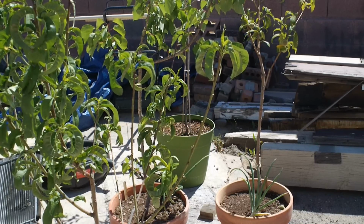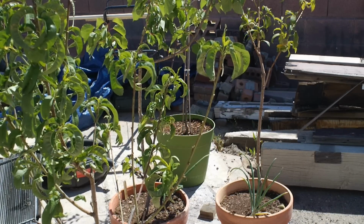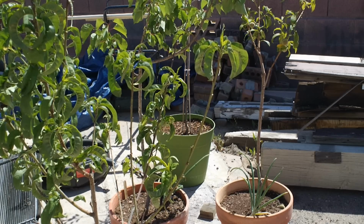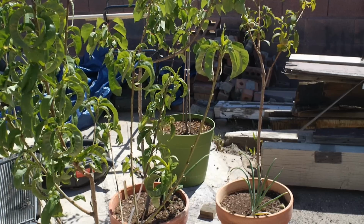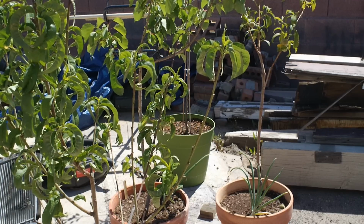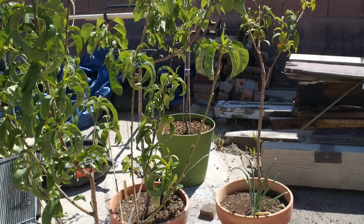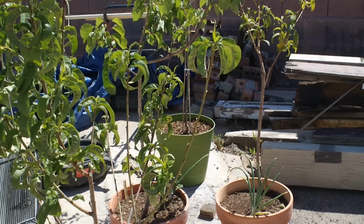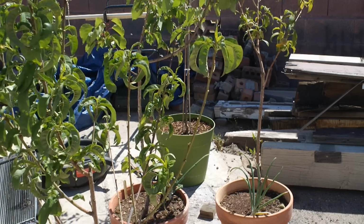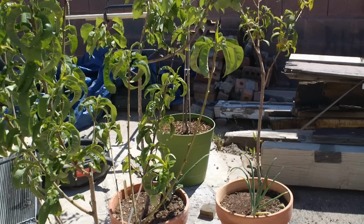The citrus trees are all doing awesome. I mean, not citrus, the fruit trees. The nectarines, I still don't see any nectarines on it, so there's a few little bulbs, but I don't know if those are going to be leaves or fruit, but we'll see. It still has a little while to go before I give up on the possibility. The peaches are about the same size they were last week, a little bit plumper. And the apricots just leafed out and are looking gorgeous.